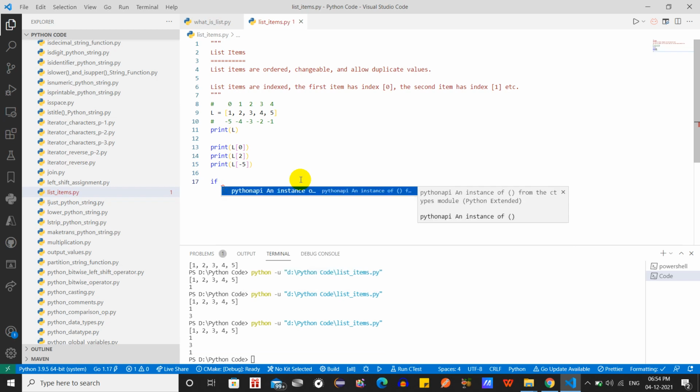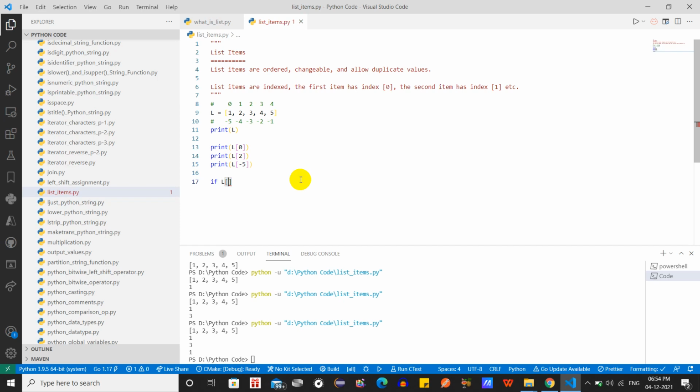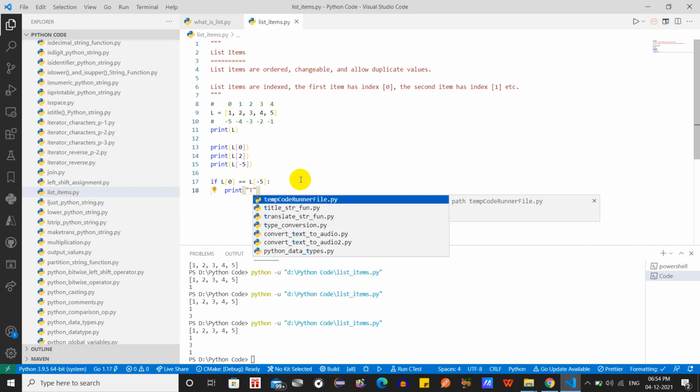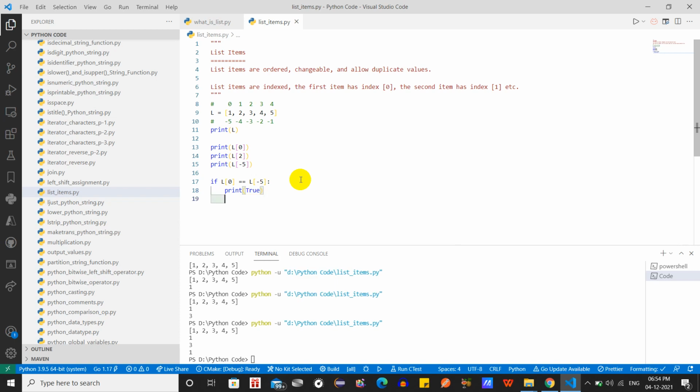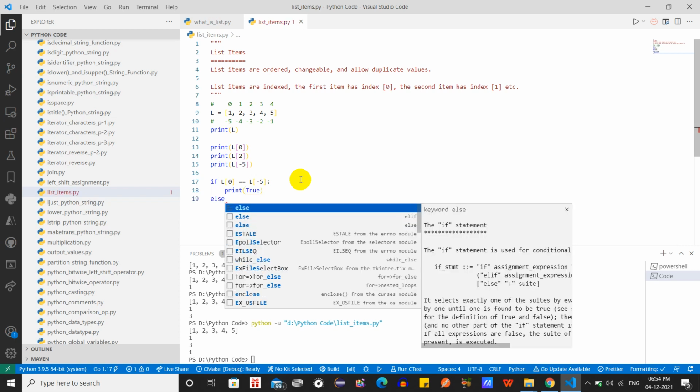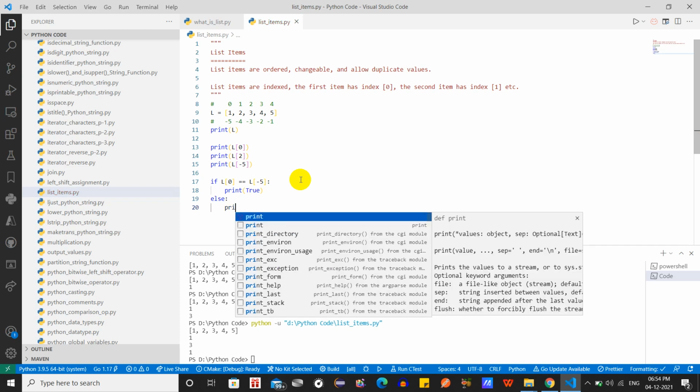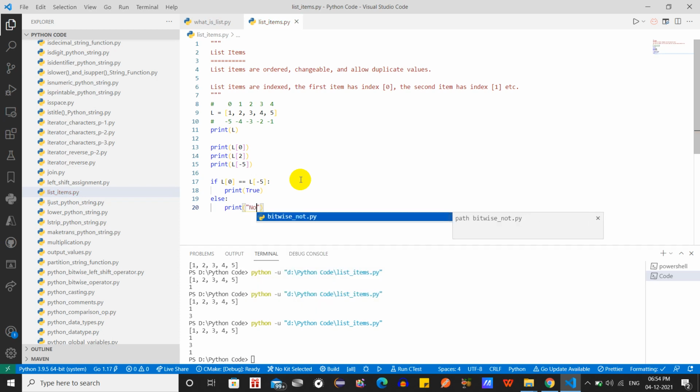There is an if condition: if L of 0 equals L of -5, then print identical, otherwise print non-identical.